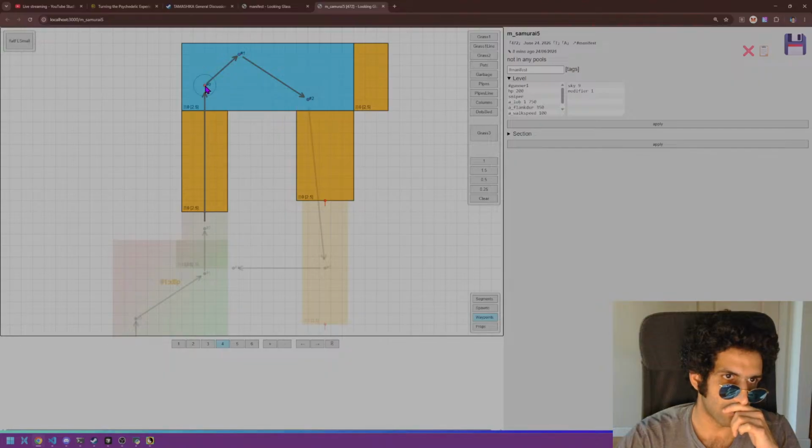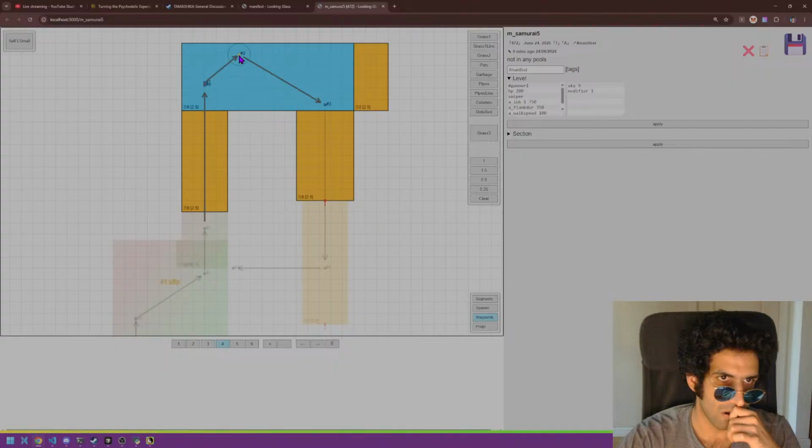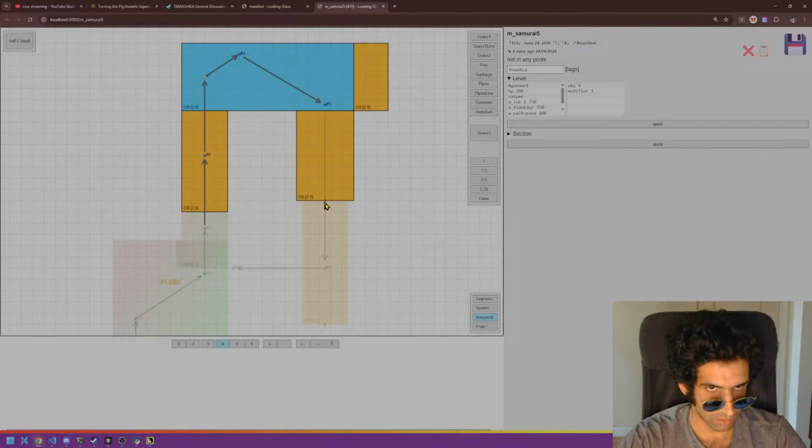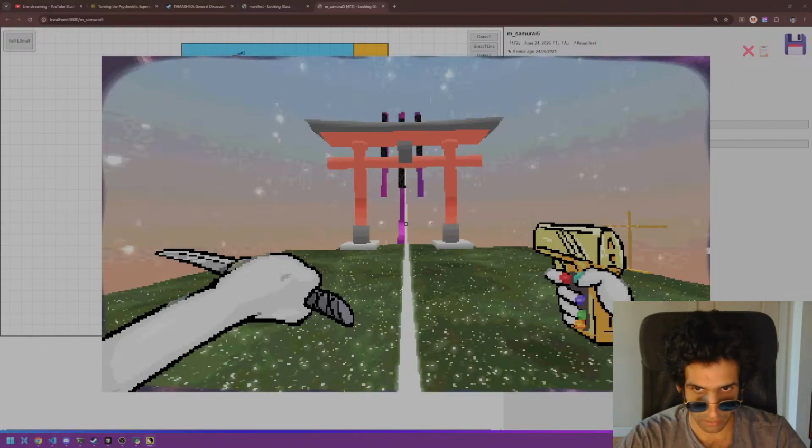And I want to be able to add waypoints. This works for now, I guess.